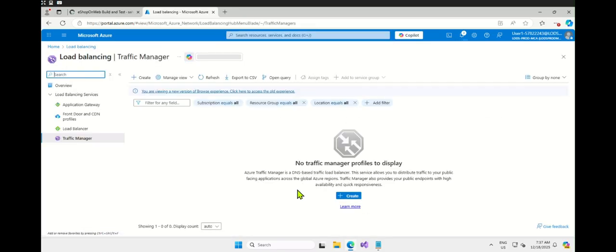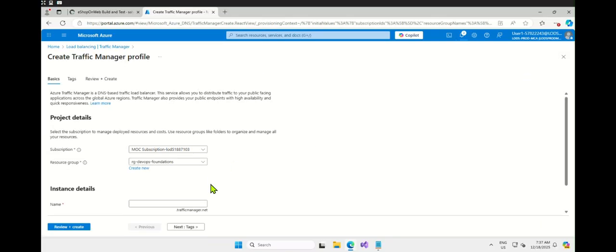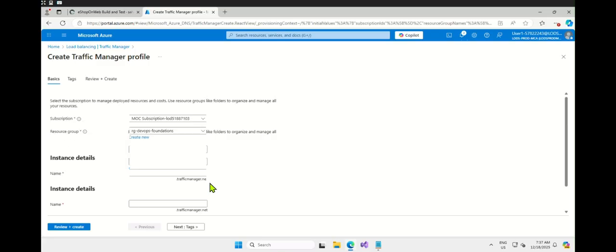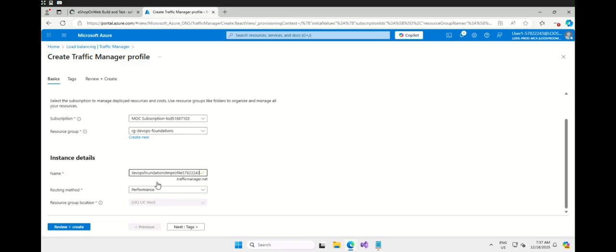profile. Create, and you select the resource group over here, RG DevOps Foundations, and make sure the name of this, let me enter DevOps Foundations profile.